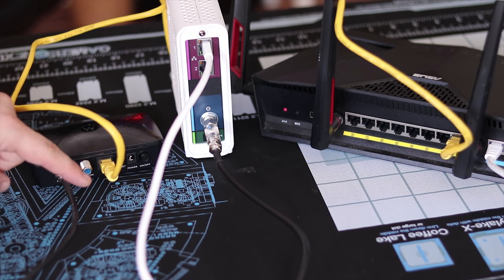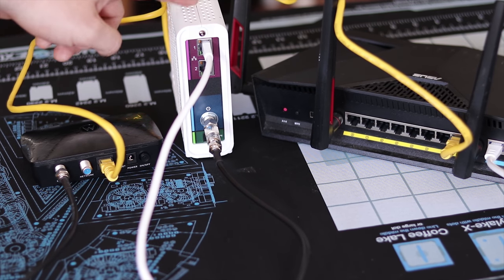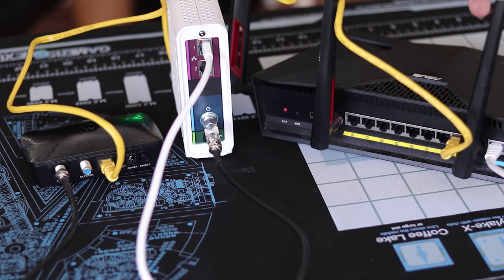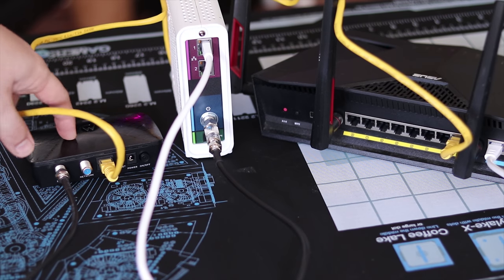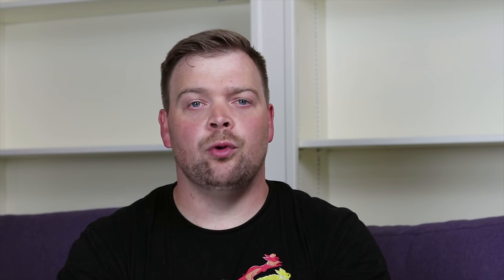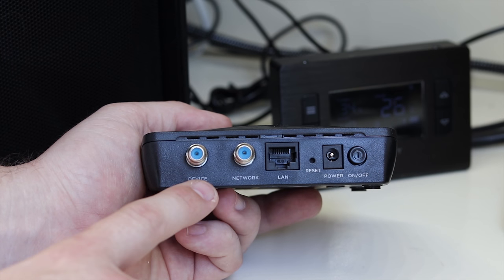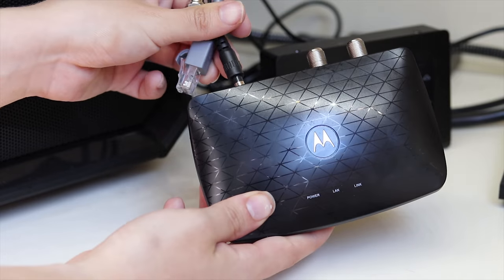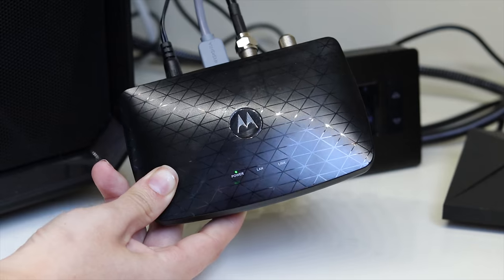Your signal will be coming in from your cable company to the network port, out the device line into your modem, then from your modem to your router, and then from your router back to your MoCA box to supply the internet signal for the rest of the network. That'll go out the line back into the main coaxial line throughout your home. In the room you wish to connect devices, set up your second MoCA adapter — plug in the coaxial cable, then the power, then run an Ethernet cable from the adapter to whatever device you want to connect.